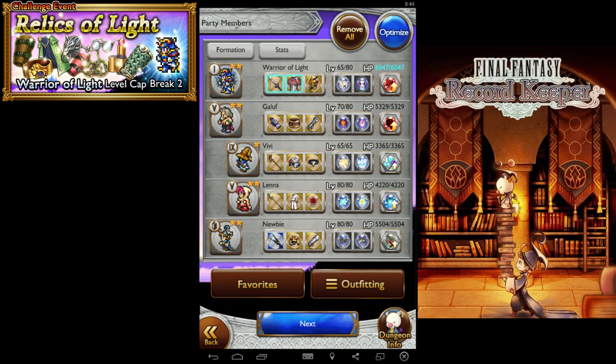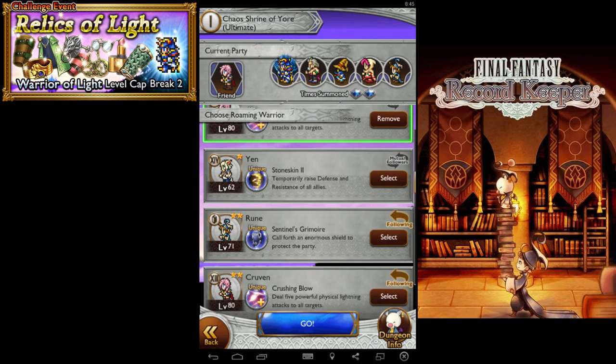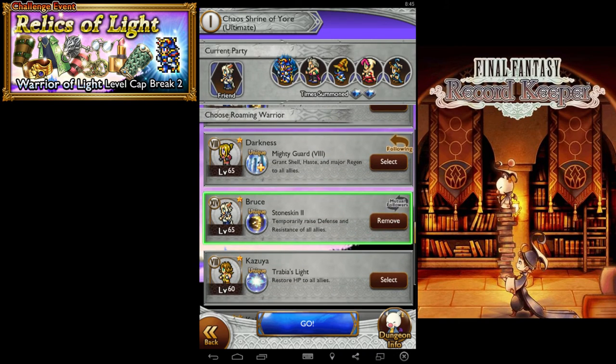So, the general strategy is Warrior of Light is going to be boosting his own defense and taking all the hits with Taunt there. And for any of the AoE spells, Lena, Shelga, and Sentinel Grimoire should take care of that. Everybody else is just going to be there doing as much damage as they can. Hopefully this doesn't take too long. I think this should work. And let's see.